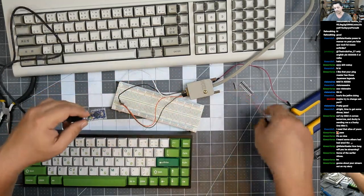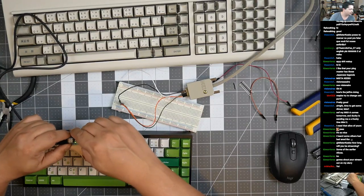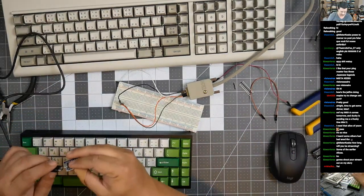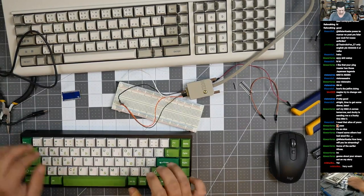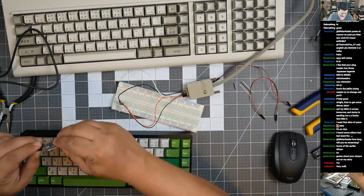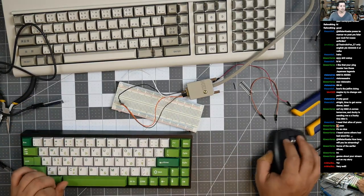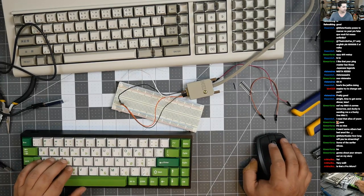I can try like the fourth. Hey, Mikaiko, how are you? Thank you so much for joining. Does it show up on USB? Let me see. Let me check. So let me see here. System preferences.